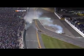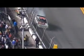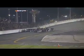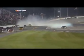You don't reckon that Biffle slowed down because somebody hollered there's a caution, do you? Because he looked funny, like he would have gotten in. He was ahead of it. There wouldn't have been a caution yet. Watch Biffle up on the high side, number 16 behind Kenseth. He got hit, I believe. Oh yeah, he did. One of the black cars came. Somebody got into him a little bit. Not much, but a little bit.